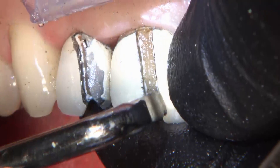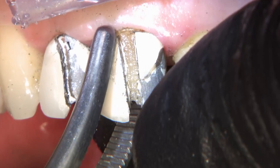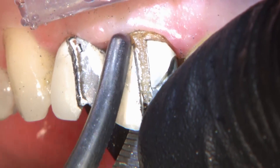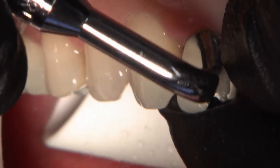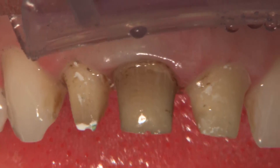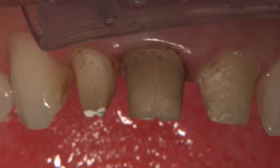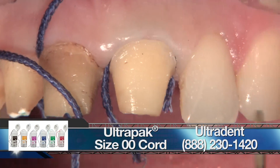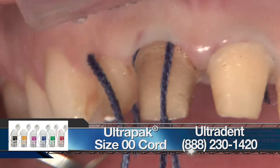I kind of feel sorry for the young dentist growing up today, because most of what they're going to take off is going to be monolithic restorations. They're now 87% of what we do here at the lab — the crowns and bridges we do are solid zirconia and lithium disilicate. So the dentists of tomorrow have a lot of those tough restorations to take off. We're placing a double zero cord here to move the tissue back and help gauge where my margin position is going to be.